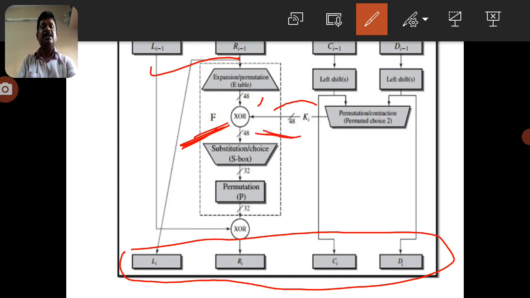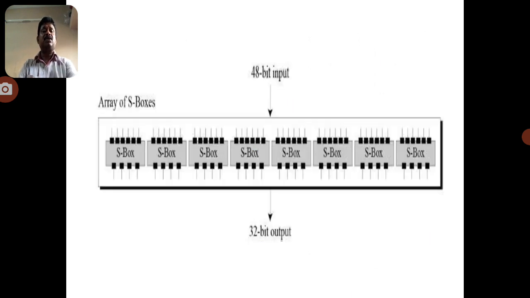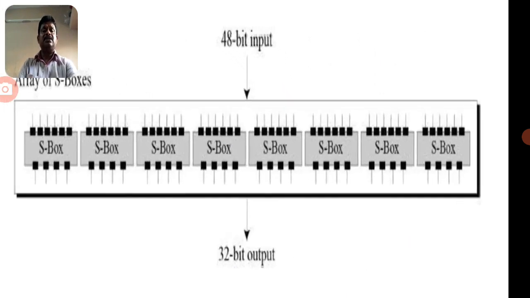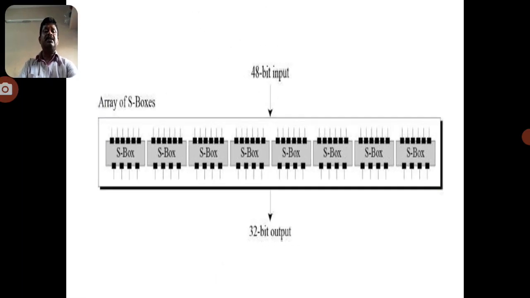Here it is very clear that whatever the key size is, the plain text is also taken at the same size. The key size we already derived is 48 bits, so the expansion permutation takes the 32 bits and expands them into 48 bits. That is the permuted choice. Now the 48 bits are taken to the substitution boxes, the S boxes. This is a very important concept in DES.